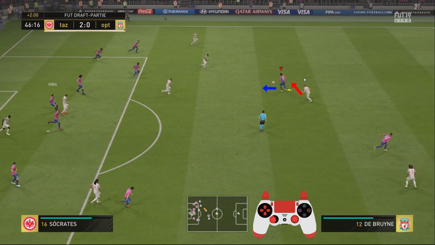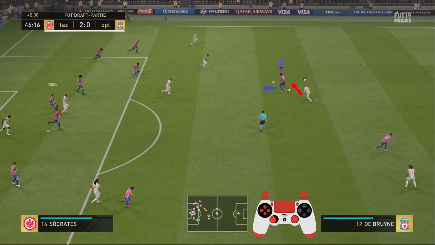Maybe I could have achieved the same thing if I would go to the top, since my opponent player is approaching me slightly from below. But if I would turn to the top, I would be pretty much isolated since there's no teammate. Which means I would have to turn around anyways unless I beat my opponent in this position, which is super unlikely, since I'm almost standing at the moment and have to accelerate from here. So going in that direction and then in the end turn around would slow down my counterattack massively.